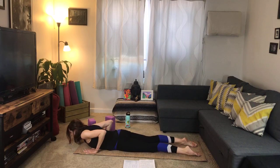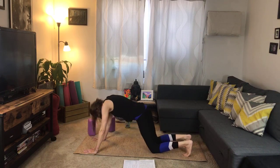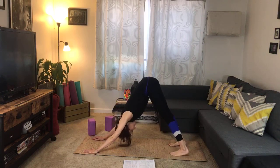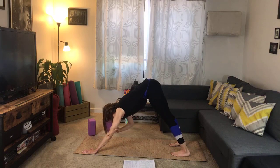Inhale, peel the heart up, cobra pose. Exhale, tuck the toes, downward facing dog. Beautiful. And we'll all meet in downward dog. When you're ready, take 3 breaths here. Start to turn the top part of your arms outward.